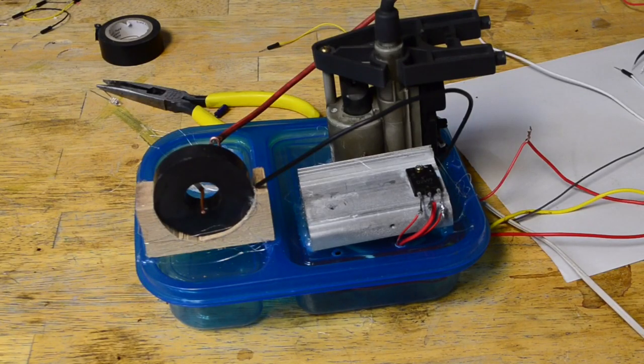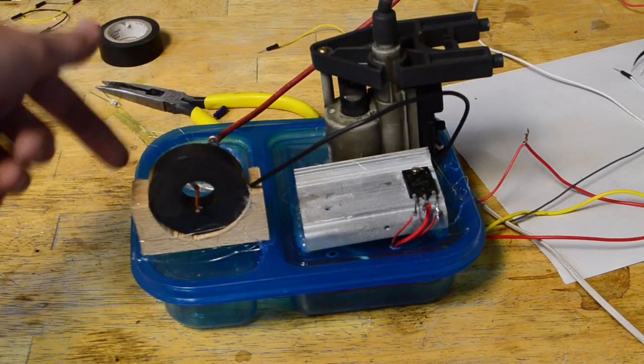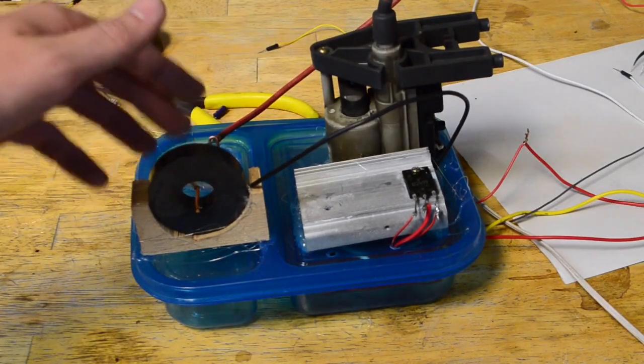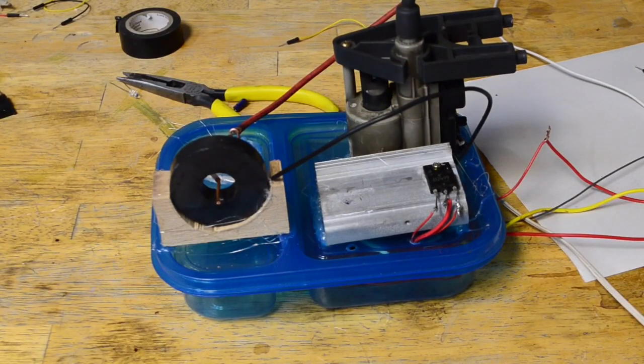Okay, so here's my final version of the project. I have all the components inside of this lunch tin. As you can see, I have it made so that I can play through the plasma speaker or I can take it off if I just want to be drawing arcs. Let's go ahead and flip it on to show you that it's working.